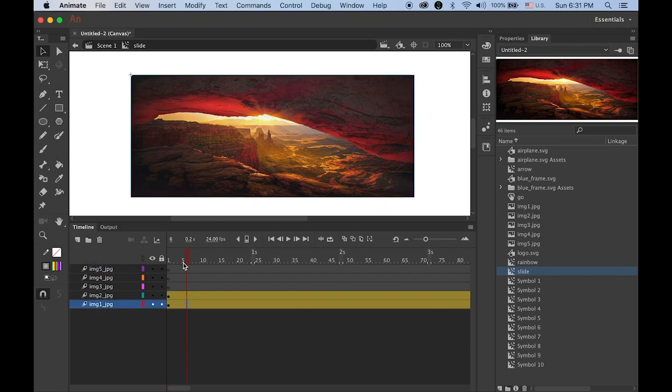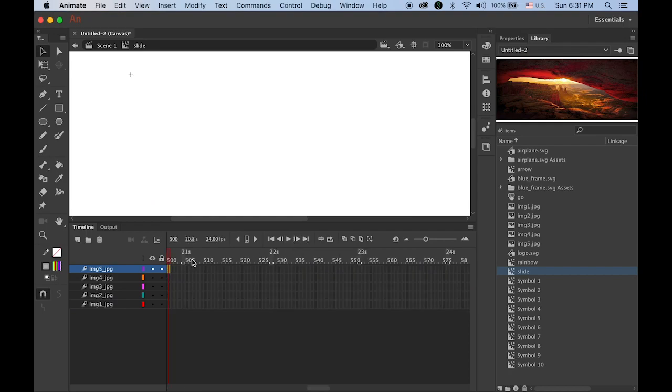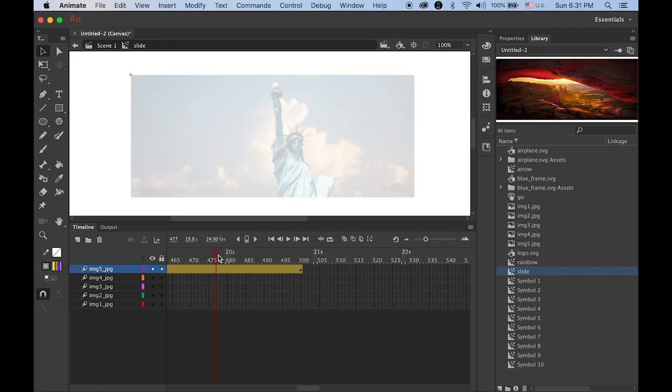This is my very first image. This is an image of Arches National Park. Looks like a sunset. I'm going to have this image on a new layer, and then at the end, I want to start kind of a fading in of my first image on top of this, the Statue of Liberty images.